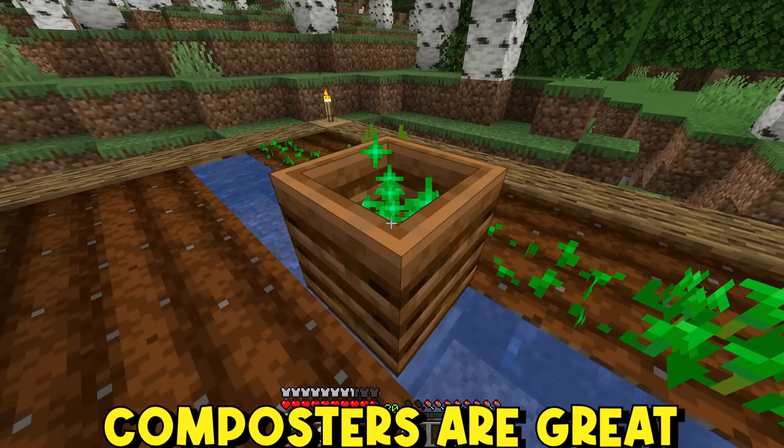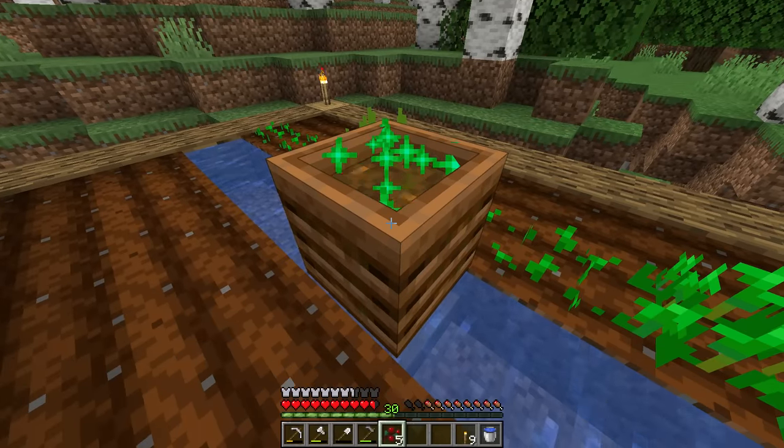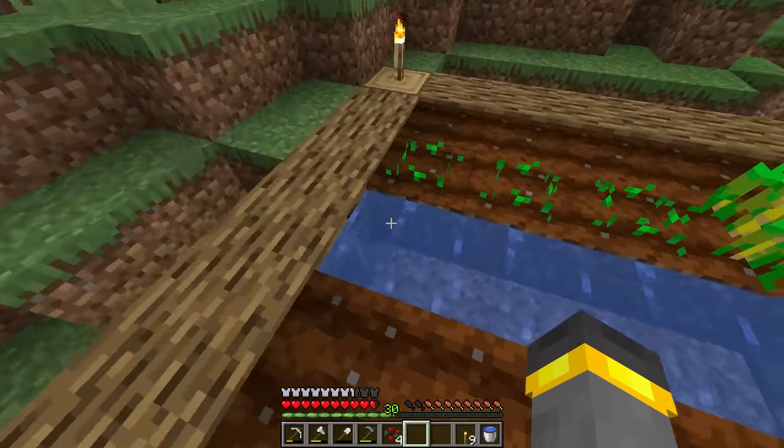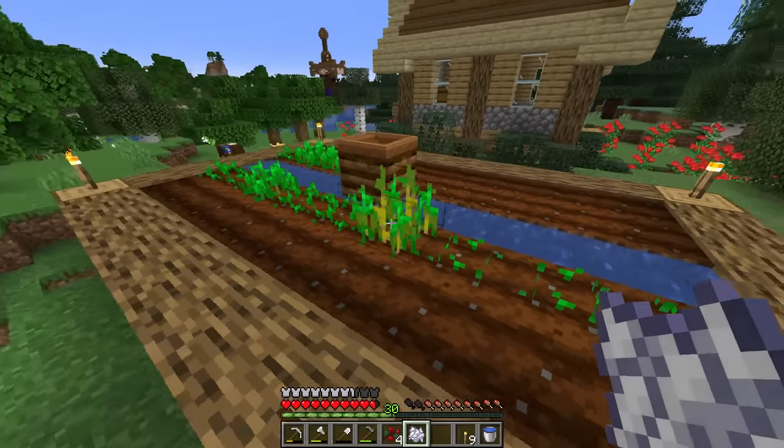If I throw enough sweet berries inside of the composter, eventually it will fill up all the way, just like that. Then I can harvest it for bone meal. If we're tight for time, we can use bone meal to speed up the farm.